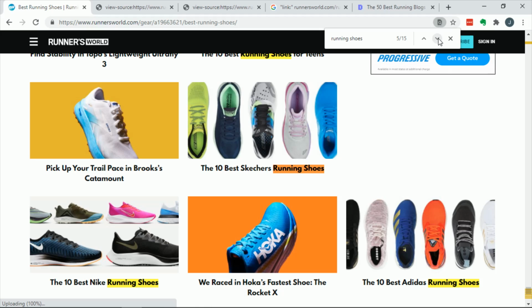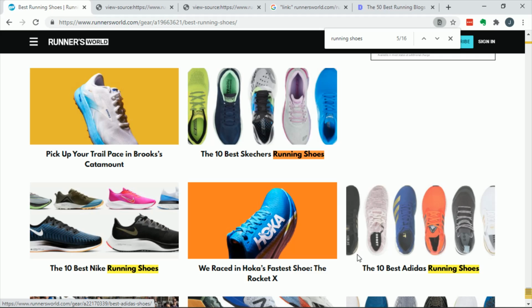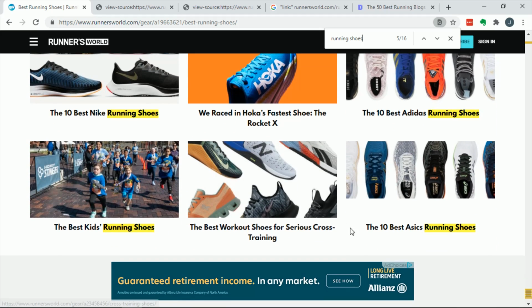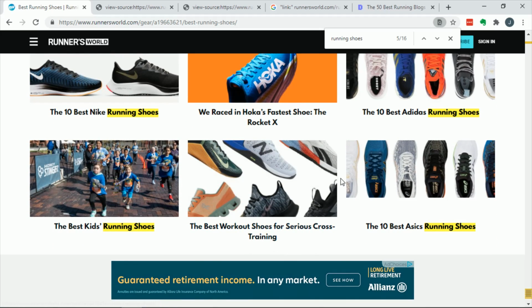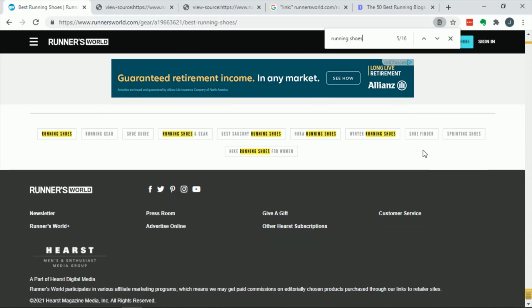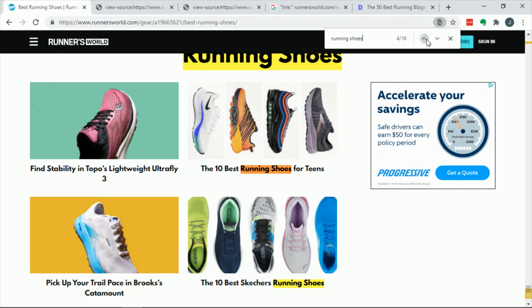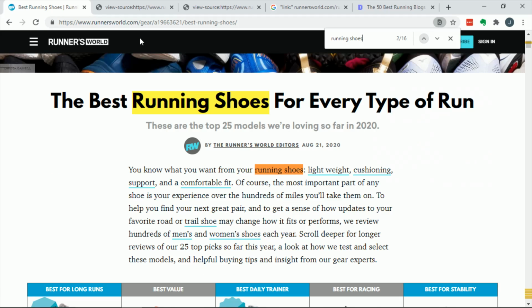So for example, Pick Up Your Trail Pace in Brooks Catamount doesn't have the words running shoes stuffed at the end of it. Not every running shoe is actually called a running shoe. So it seems like they're being careful to not stuff too many keywords, which makes sense because this page does rank pretty well.